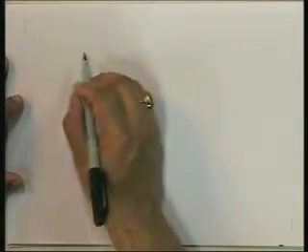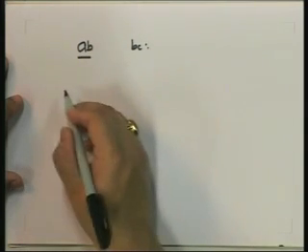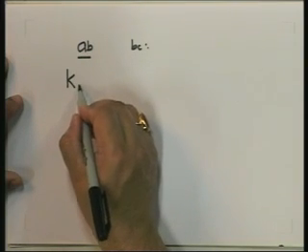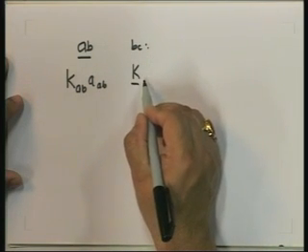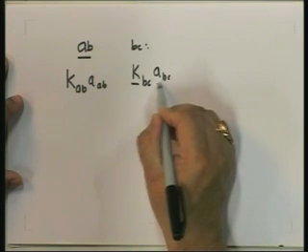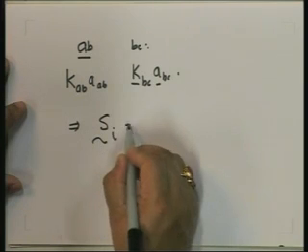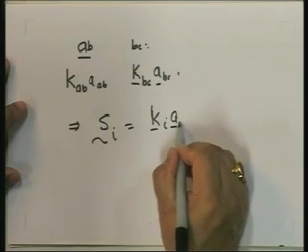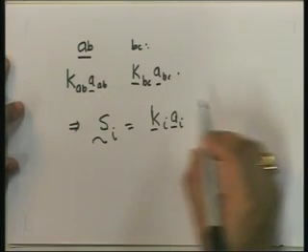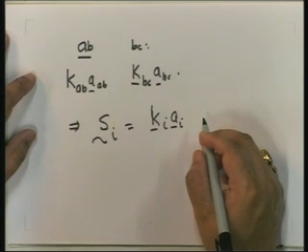Once you've done this, so you have both for AB and BC, you have KAB, AAB, KBC, ABC. Okay, and so this, the SI is going to be equal to KI into AI. Where do I get AI from? I get AI from the kinematic relationship. I am not going into the details of the kinematic relationship because I've already solved this problem.